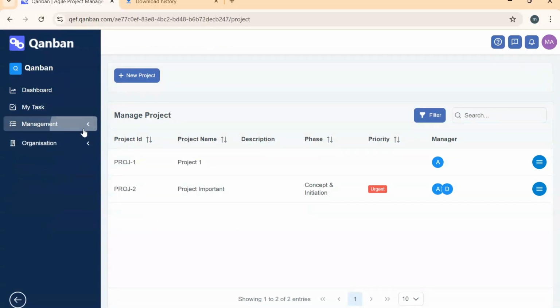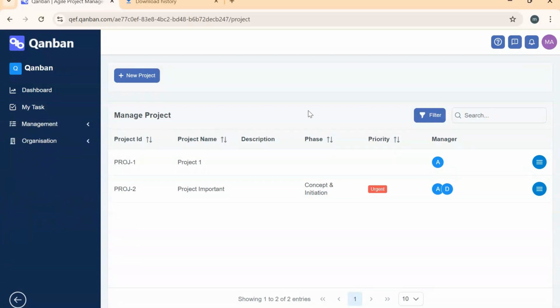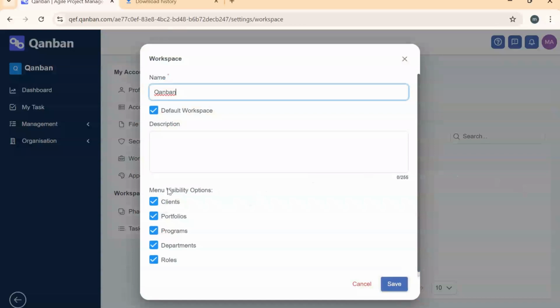So like I said earlier, at times with these different topics, with these different aspects, it can be a bit confusing for project managers. All right. Say, if your project is very simple, it's not that complex, you want to make things simple. You want to make your life simple. So how do you simplify your left menu? Very easy. You just go to your workspace, Kanban. All right, click on edit, and you will see this title: menu visibility options.